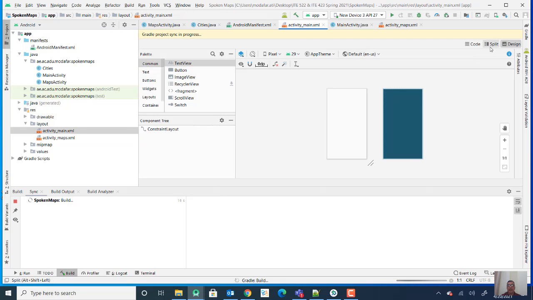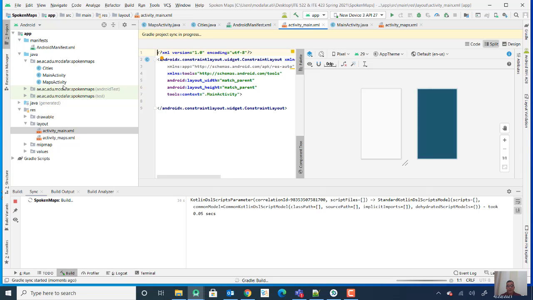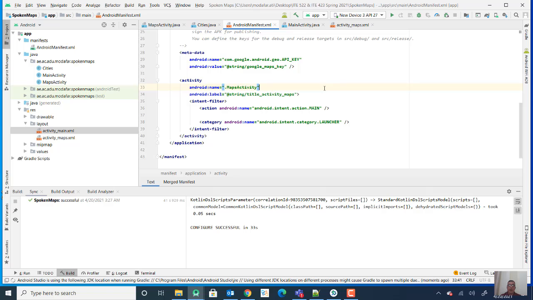So I can have the split and I see the code here now. That's what we're going to work on next. We need to communicate between the main activity class and the cities, and to recognize our voice. When I get that, then we can call the map activity using intent. And it seems here it's working successfully. So in the next video, we're going to work on the main activity and see how we can recognize the voice. Thank you very much for this video.